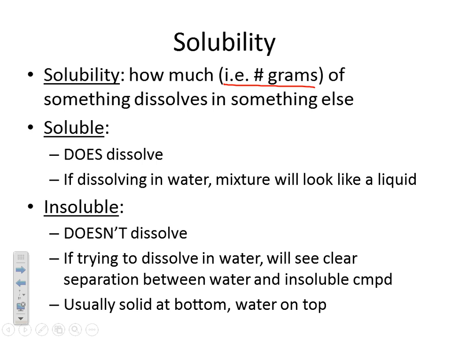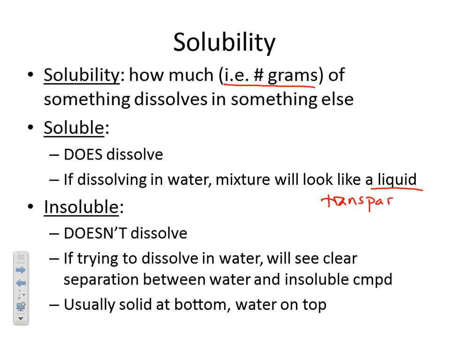And then we're going to be using the words soluble and insoluble a lot. So soluble means that something does dissolve. It can dissolve. So, sugar is soluble in water. Sugar dissolves in water. So what does that look like if something is soluble? If something's soluble, the mixture that you get at the end, that homogeneous mixture, it's going to look like a liquid. It's essentially going to look about the same as it did before. If you think of sugar water, it basically looks just like water. You can see through it, right? It's transparent. And that's a big thing.